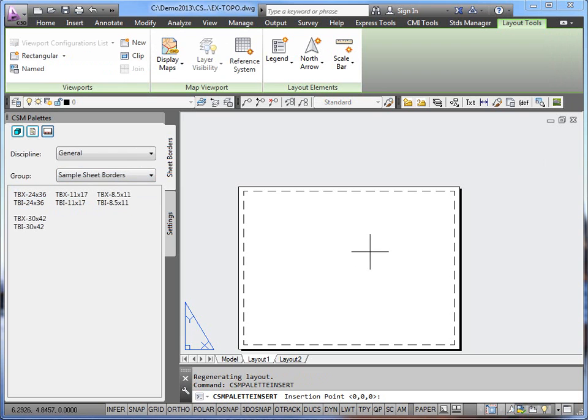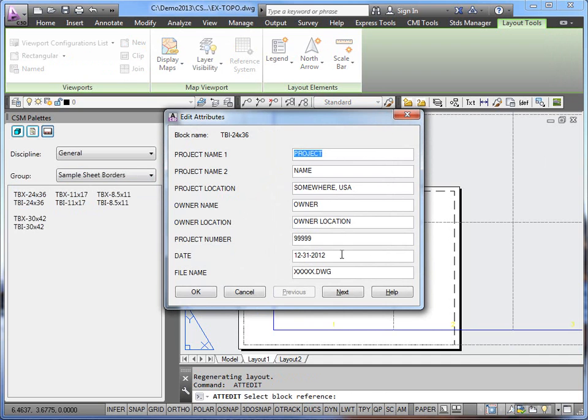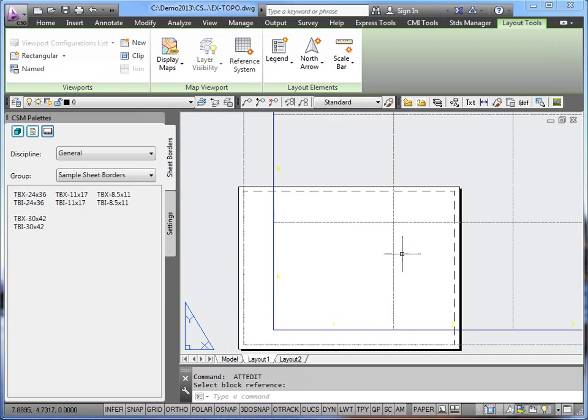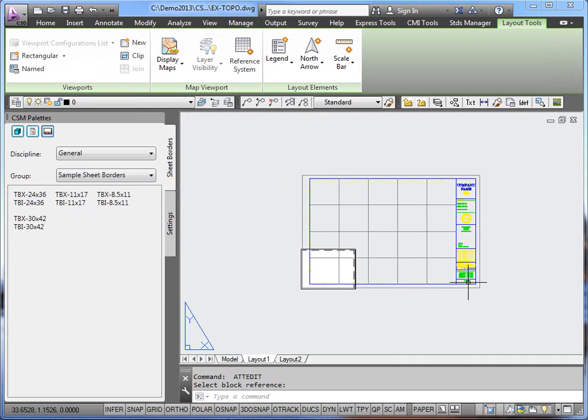I'm going to go ahead and bring in a 24 by 36. This is straight out of the NCS. This is one of their examples. Okay. The reason why I wanted to show you that is what it just did. It did this in two steps. At CAD Masters, we do this as well. We X-reference part of the title block and then we insert another part. It did this all in one step.